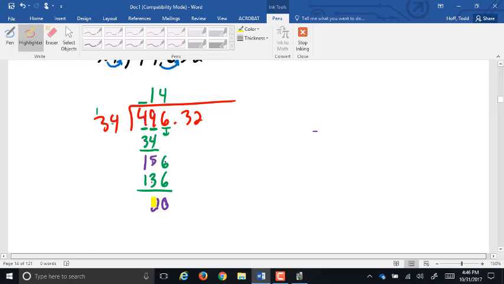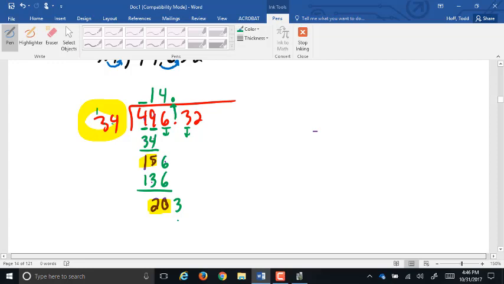I should always double check, by the way, that this number I get after I subtract is smaller than what I'm dividing by. If it ends up being bigger than that, I divided wrong. I have to go back and check again. Now, before I can bring down the 3, I need to move up my decimal point. Just like with addition and subtraction, even though division follows very different rules, when I cross that decimal point, I have to do something with it. So I'm going to bring down the 3.